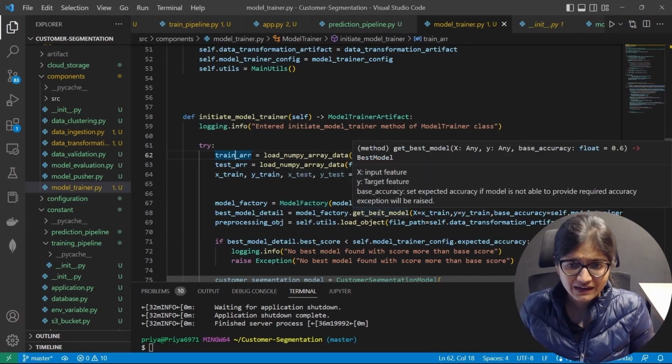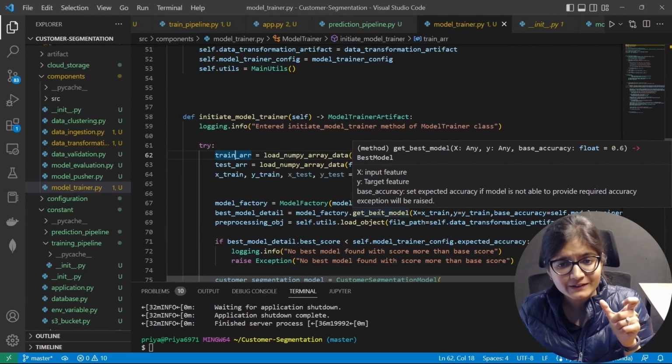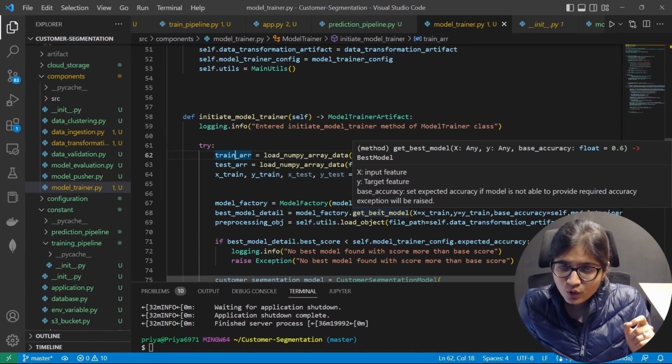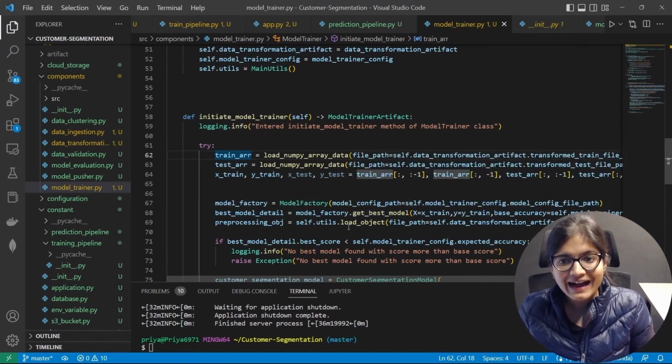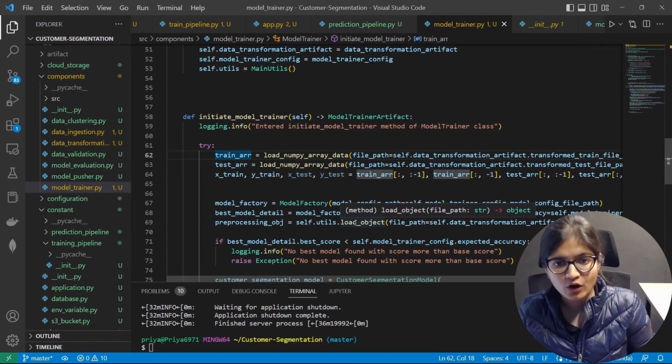So we have created a function inside this particular class, get_best_model. It will check all the models and give the best model detail, right? And then we load that object.